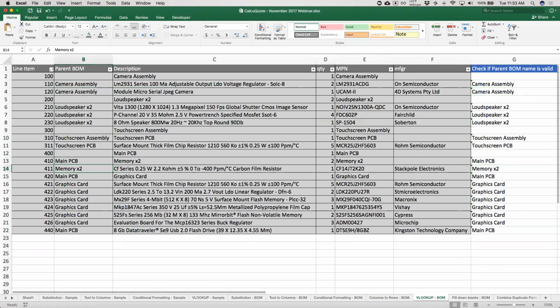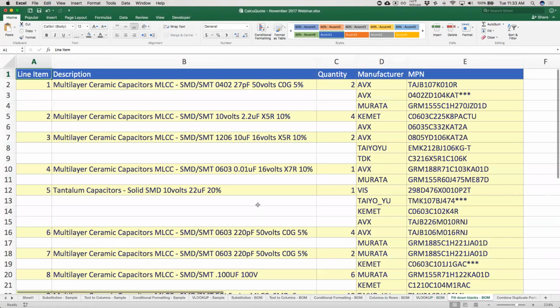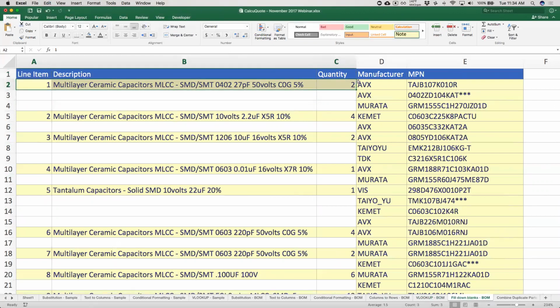Okay. The next thing we're going to talk about is filling blank rows. So I'm going to switch over to this section right here. So this is an example bill of material, and I'm sure some of you have seen this in the past, where I've got line item level information here, and then the customer or whoever you got the BOM from has put manufacturer part numbers into separate rows. Well, this makes it very confusing to read, and I'd really just like it to be where all of this information is populated all the way down.